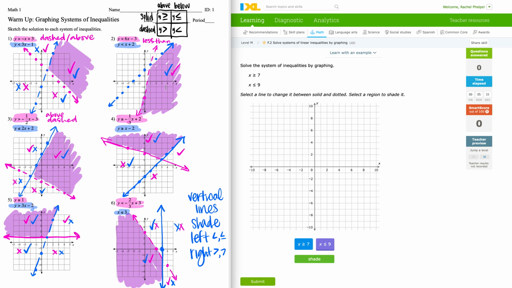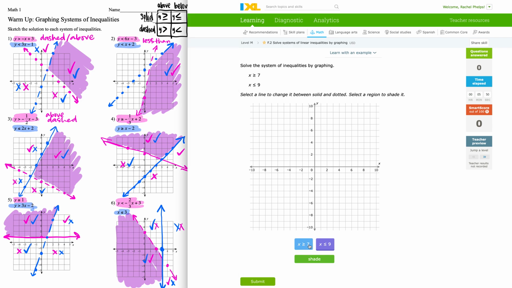And you might notice over here on the left, some of these aren't fully covered, but basically we're looking at two inequalities and there's sections that make them both true. That's solving a system. This first one I have, if I'm going to graph them one at a time, we've got to click a line.